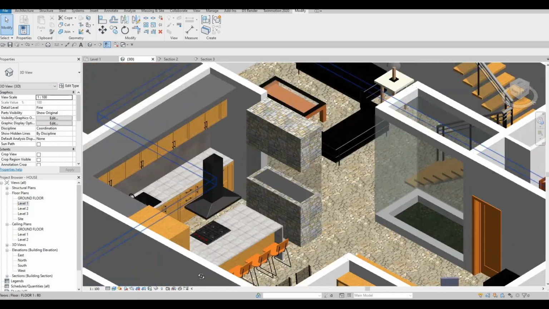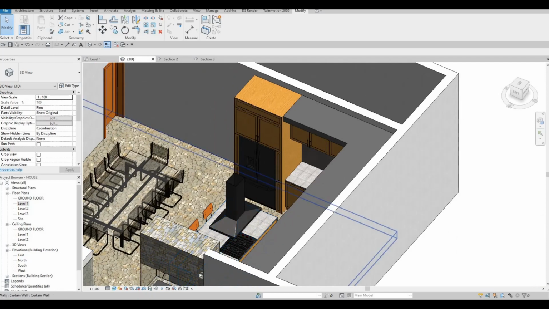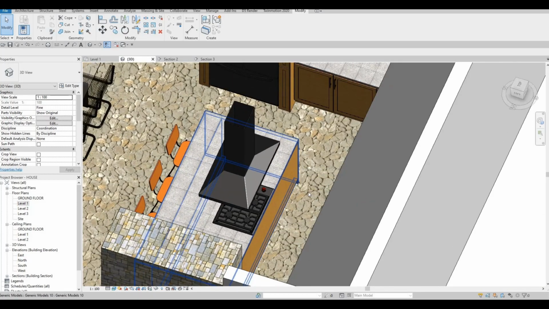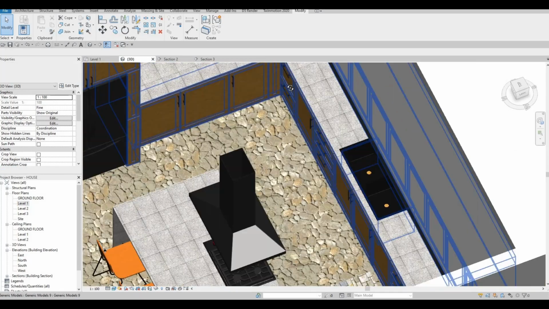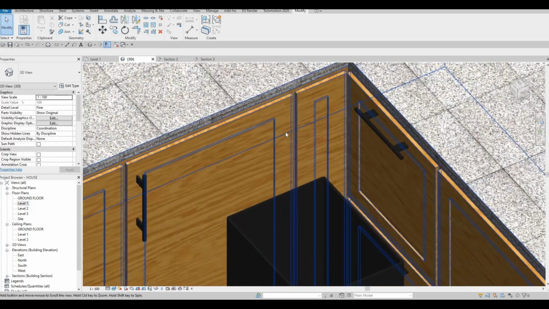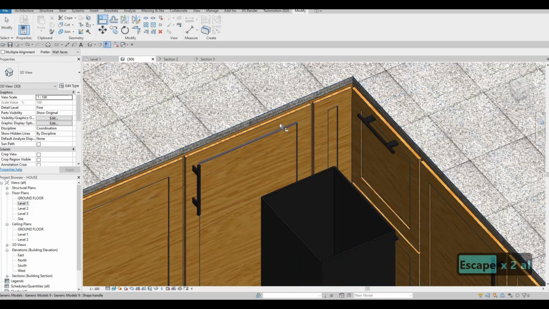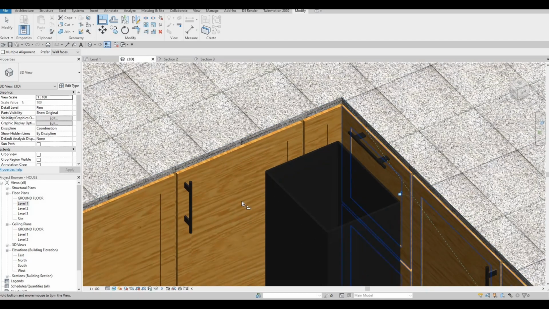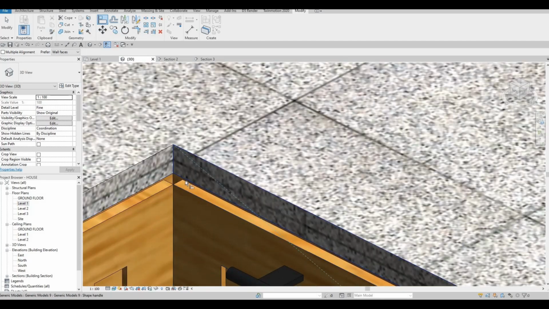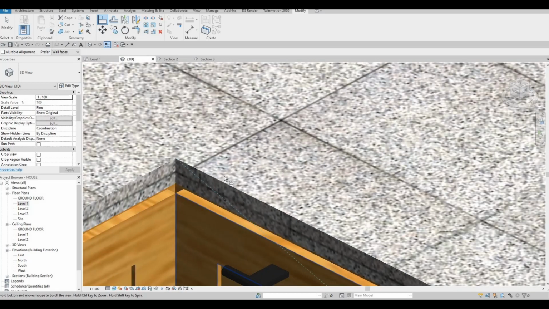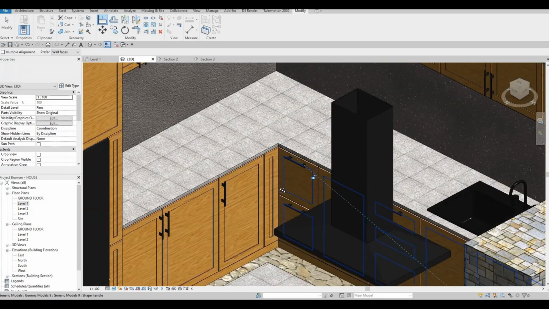And I'm happy with the result. We just need to do some more of adding here. Also, we need to extend the side here. So align it onto this face and to this face right here. Align this one as well so that everything is flush, because there's some gaps there and we just want everything to be flush with the cabinet doors.